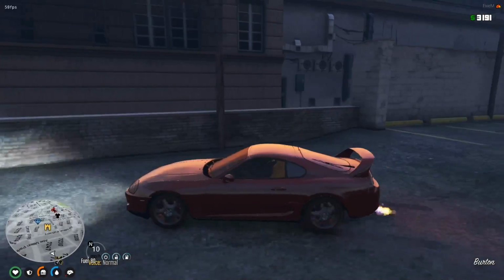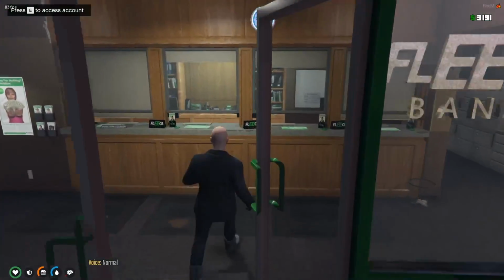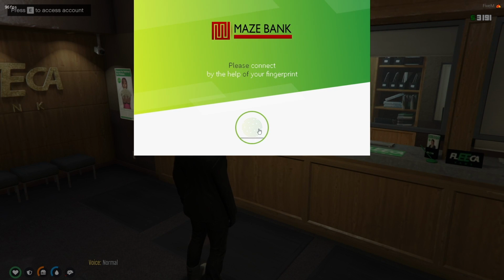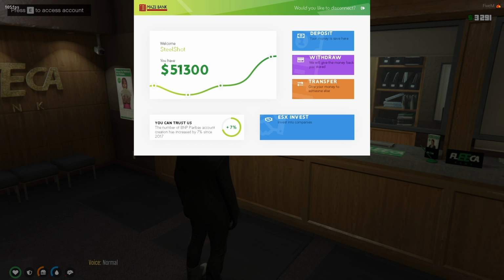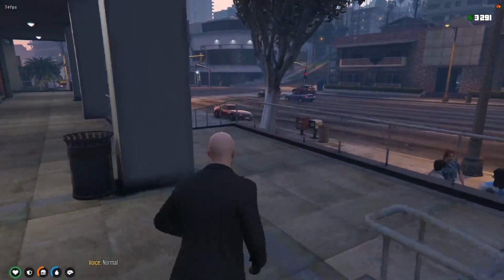So, I guess we'll head to a bank. I'll show you that. It does an animation. You'll hit this. And here's a nice menu for it. You can withdraw and do whatever you want. So, withdraw $100. And I'll put $100 in my account. You can see I have $51,000 in the bank. And there you go.